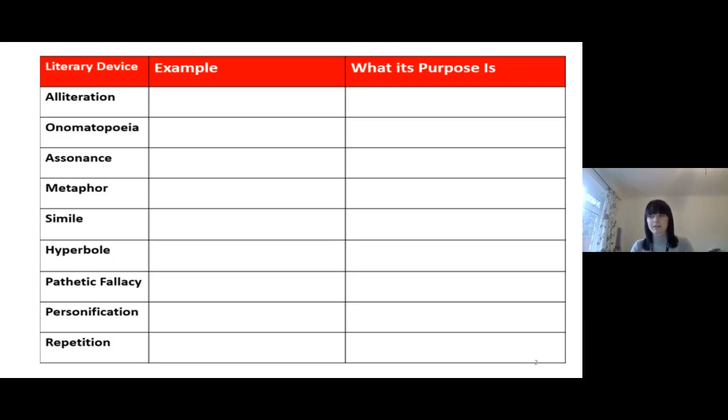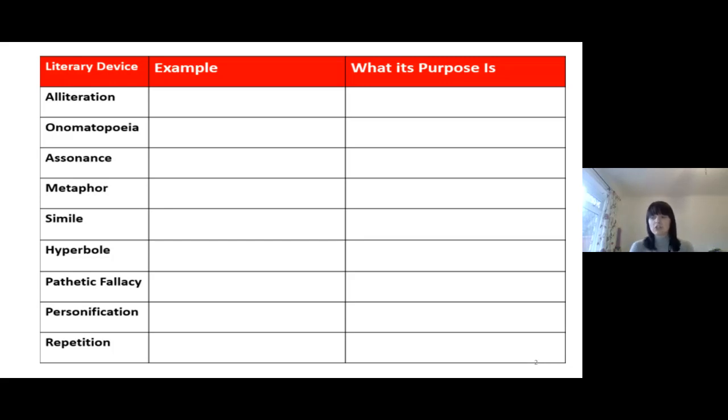Then we move on to onomatopoeia, the process of a word imitating, resembling or possibly even suggesting a sound. So things like roar, bang, crash. Assonance then is the repetition of identical or similar vowel sounds. So your vowels are A, E, I, O, U. Things like cold, bold, wet, set, taste, paste, feel, real. They're the sort of things you'd come across with the repetition of vowel sounds.